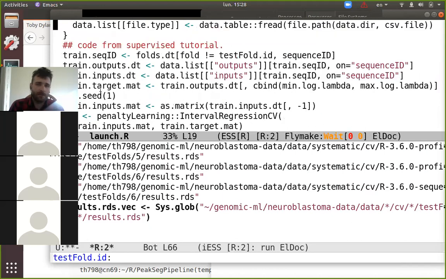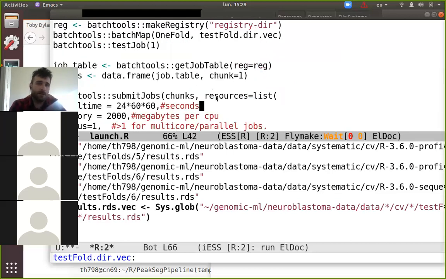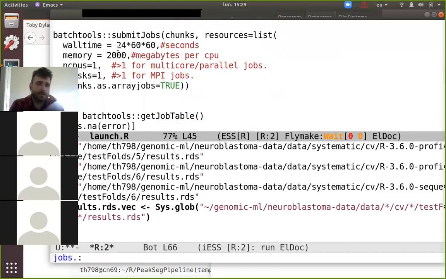Then you're going to have this other piece where you're declaring your job to the batchtools system, and critically you have to specify that function and what the arguments to that function are going to be. And then after that, you do the submit jobs, where you declare what resources you need for each one of those jobs.